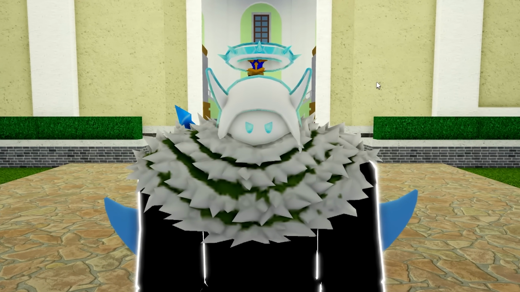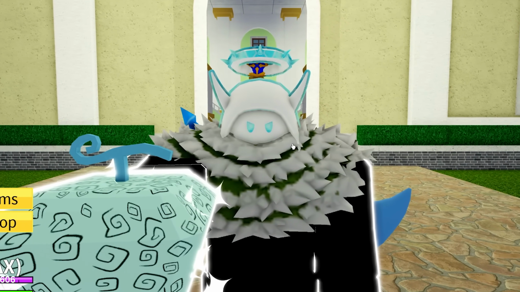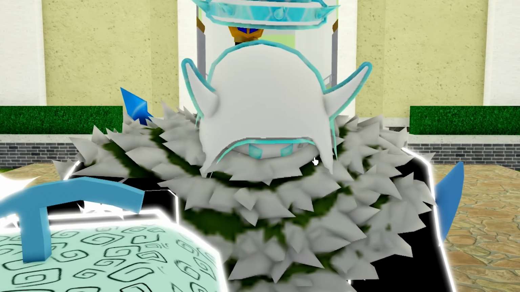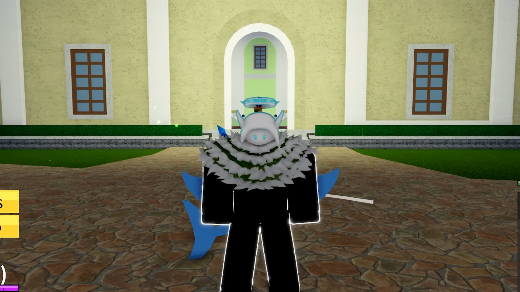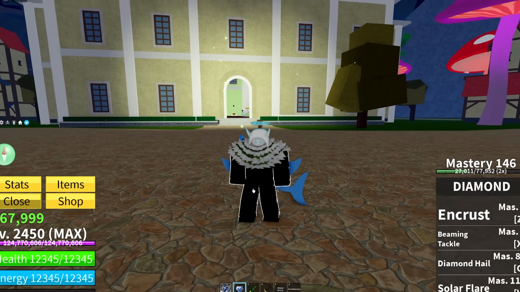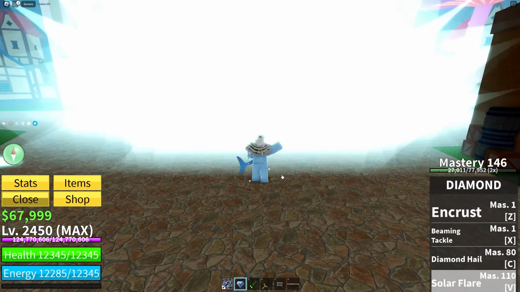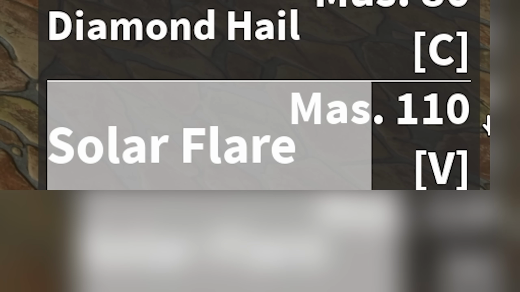I am talking about this bad boy right here, known as the diamond fruit. It may not be one of the best fruits in the game because the abilities honestly do suck, but it has an ability that will turn your screen blue for a good chunk of time. The V ability on the diamond fruit is known as solar flare, and that is the ability that blinds players when you use it on them. The only problem is, I think it has a pretty long cooldown. Let's take a look and use it real quick. We just gotta encrust and then use our V ability, and it does that flash effect. But look at that cooldown. It takes way too long to reset.